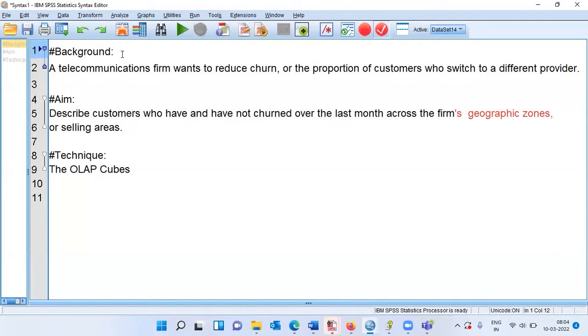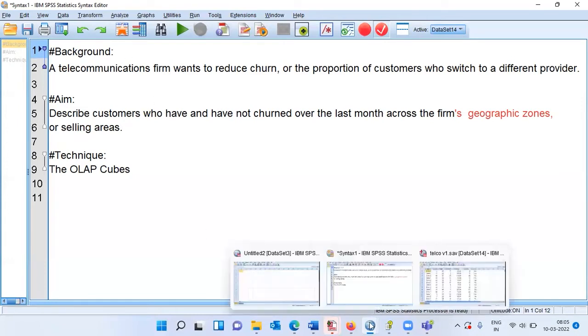Now, to compare the behavior of churners with respect to non-churners, I will be using a technique called OLAP cubes. Why should I compare? If there are certain distinct characteristics of churners as compared to non-churners, in future, I can identify potential churners from my data set and think of retaining them. That is the entire idea behind churn analysis.